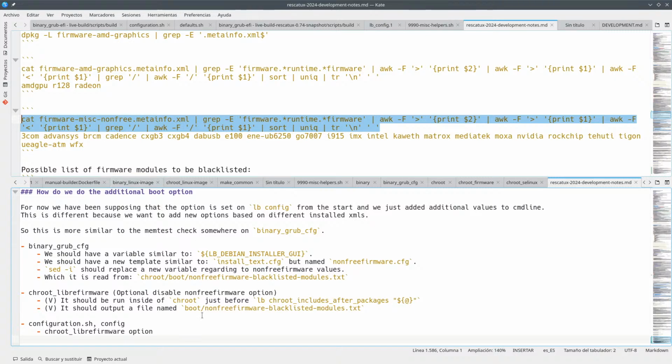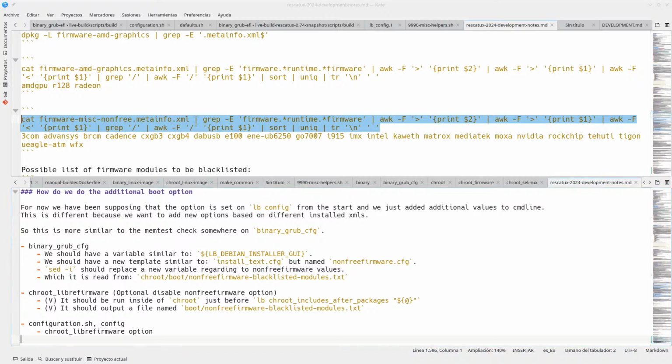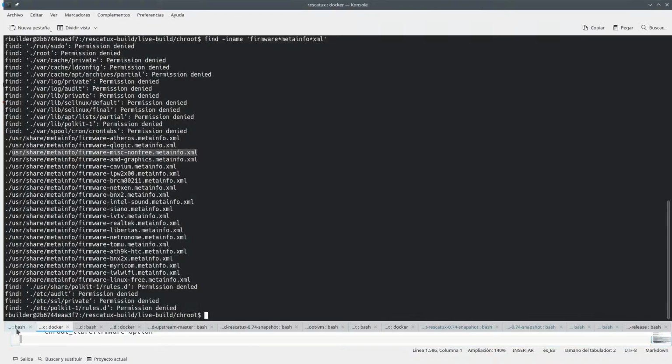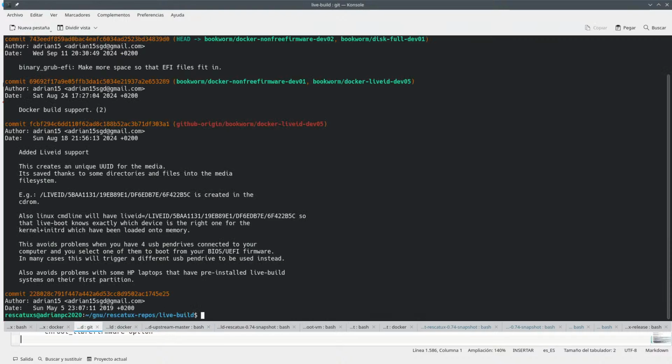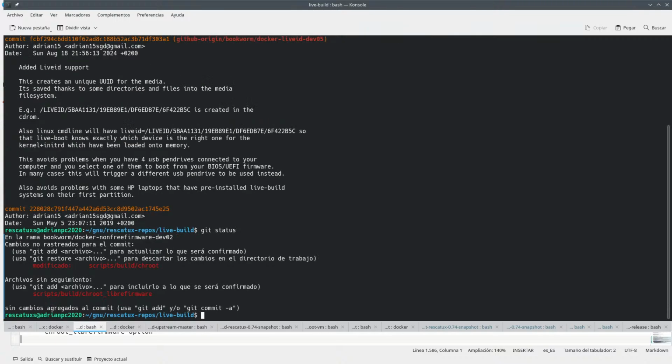So I don't know. So the binary group CFG. Okay, let me just do some commits here because otherwise this is going to be lost. No, like this. So this is non-free-firmware.